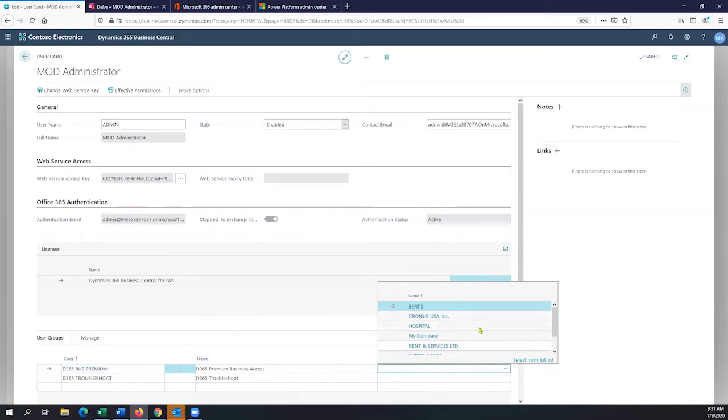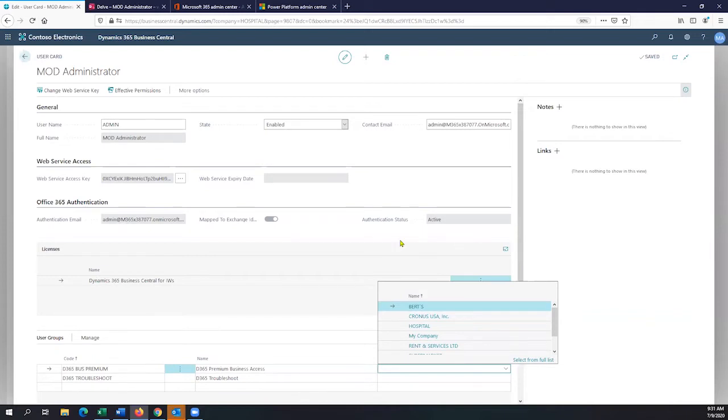Here we can handle the different companies that I might be having. This is important because some of you might have test companies. You can create a new server if you work on premises to separate different environments, or you could create a test company, a simple copy of your actual production company, to make some other exercises for the users.